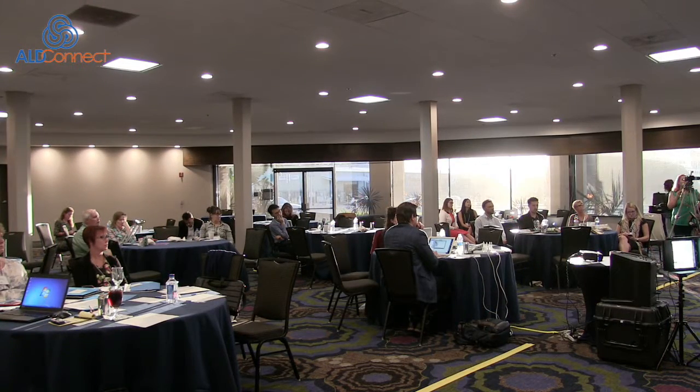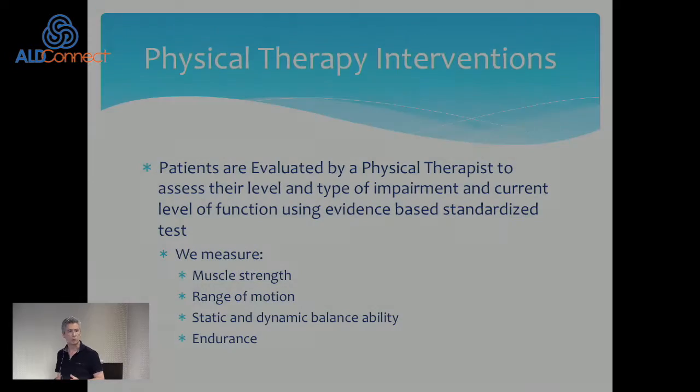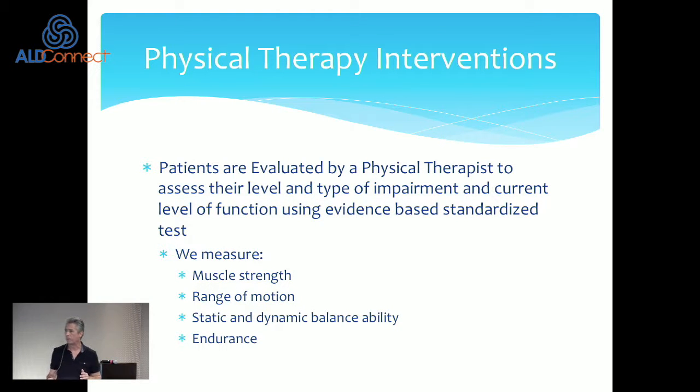Static and dynamic balance ability. One of the most important things to prevent falls is making sure that the person has not only good balance, but also good proprioception. And there is a difference between both of them. The endurance is a great component of balance. When endurance fails or is slow and strength is low, balance is also going to suffer. However, there are times in which patients don't have any weakness, don't have any lack of endurance, but they're losing the balance. So we have to take a look at the vestibular system to see if that is what is affected.